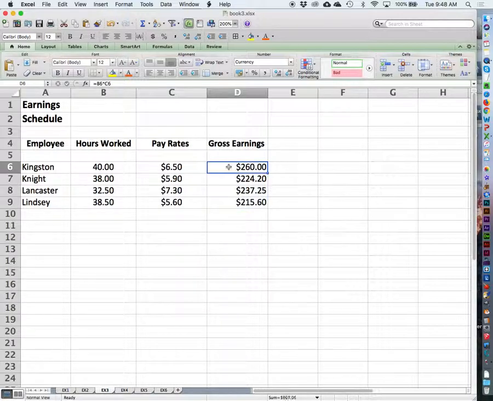Okay, now if you want to see any one of these formulas, you just click in the cell and look up here in the formula bar. That one for that row is B7 times C7. Okay, the next row, it's B8 times C8. The next row, it's B9 times C9. So it adjusted each of these. That looked pretty good? Okay, not too bad.